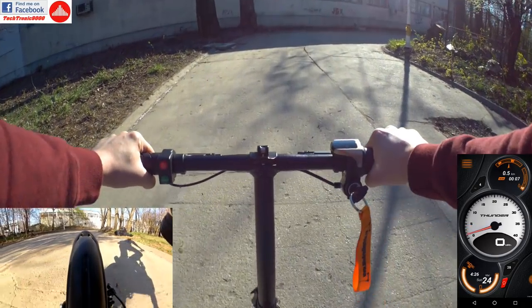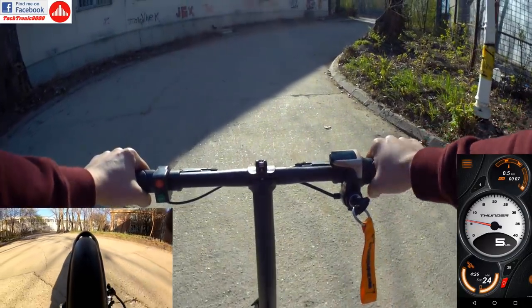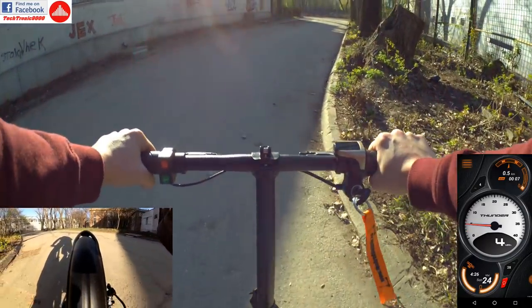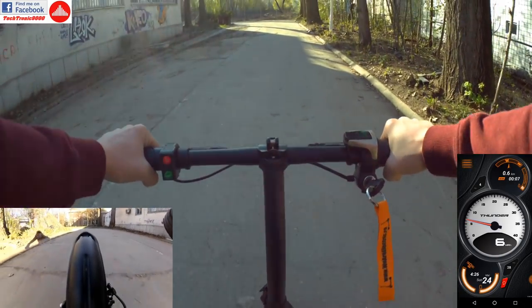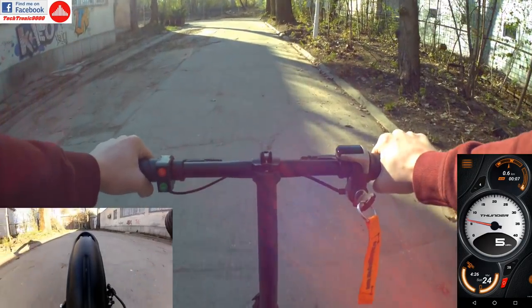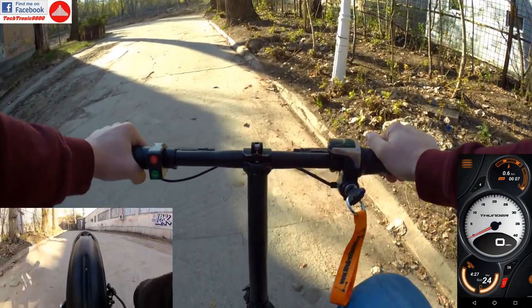And it has the second level, the braking, and that is adjusted by the lever itself, by the grip. So when you are going very fast, if you want to go slow, you just release the throttle partially, and the lower you go with it, the slower the bike will go.